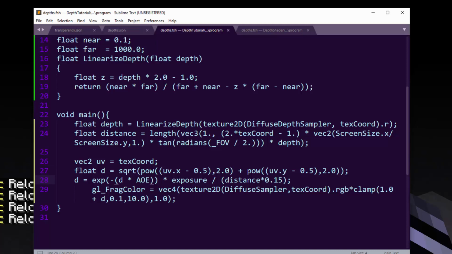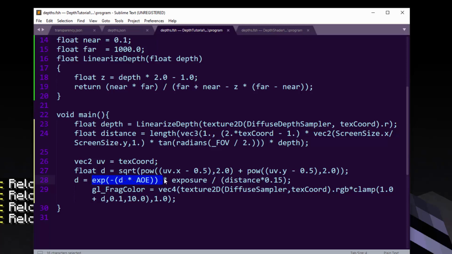So we take d, or what it was here, so where you are in the circle, times AOE. This would make the circle bigger or smaller based off of some variable. Then we do the exponential, so this will fade the circle, and we do it of a negative exponential, so it decreases instead of increasing. So we decrease as we go away from the circle of a specified size with a variable.